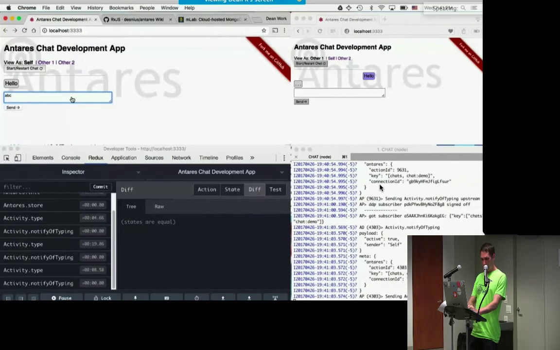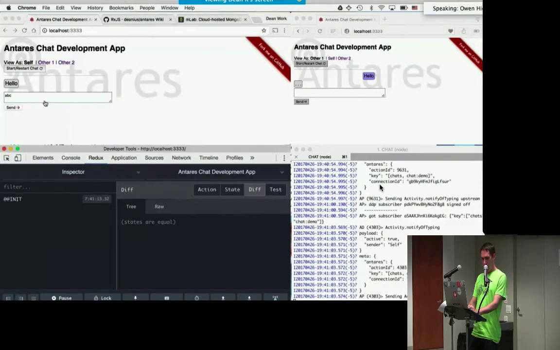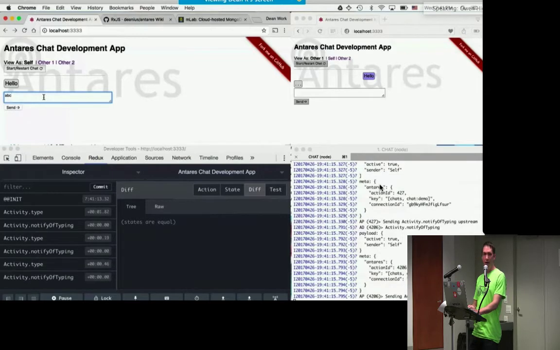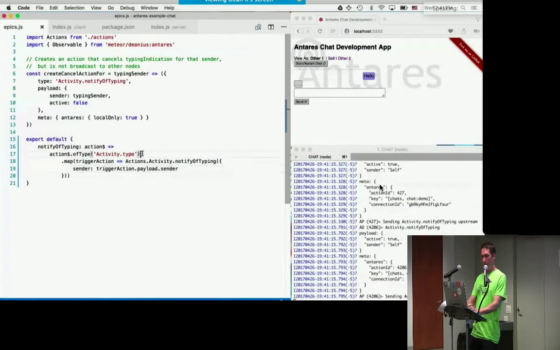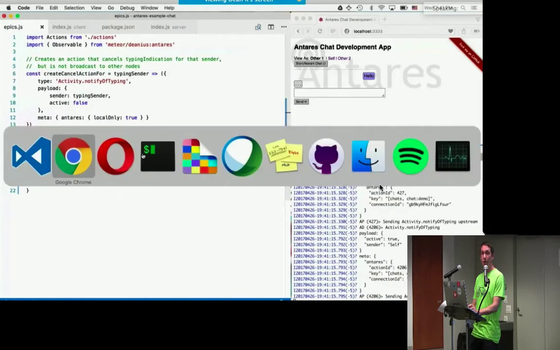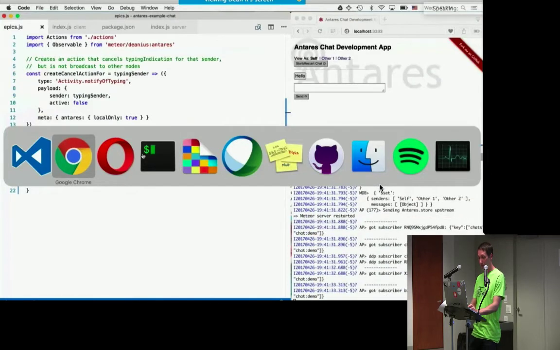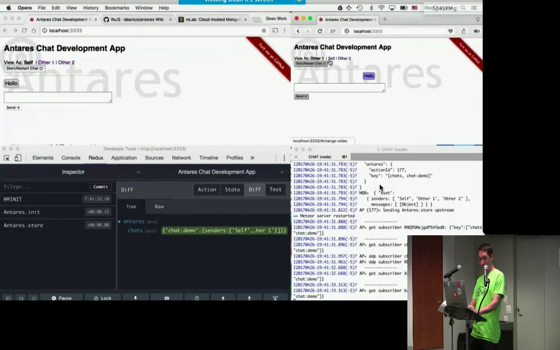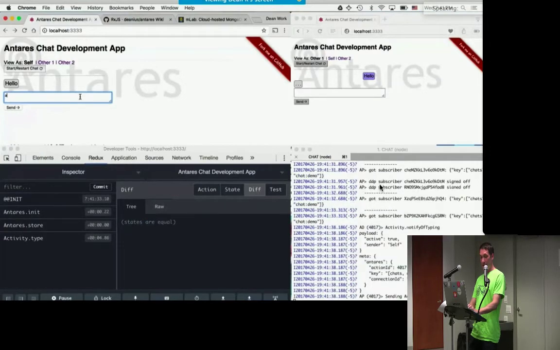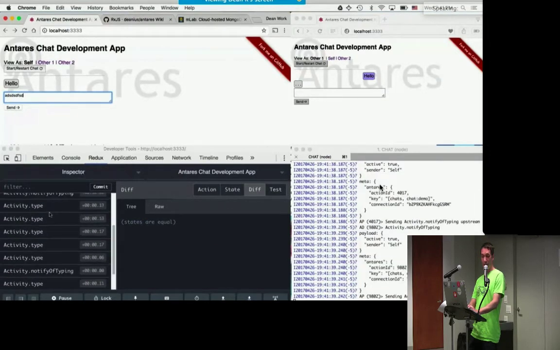Pretty cool. Now, if I type a bunch, it'll send one out for every one, and that's silly. That's too much network activity, right? So let's just insert something really cool in here. Throttle with time, 1,000 milliseconds. So now we have just reduced the flow rate of that stream down to 1,000 milliseconds, and A, B, C, blah, blah, blah. You see how there's several types without notify typing going out? We've throttled the stream. Hey!